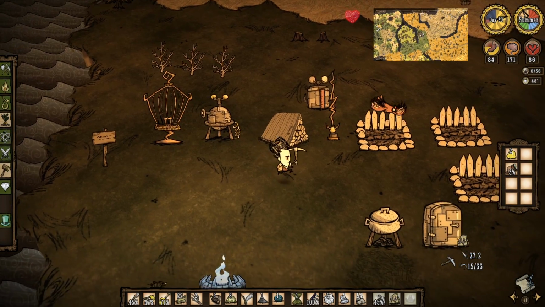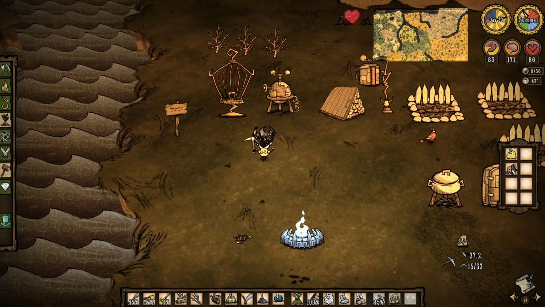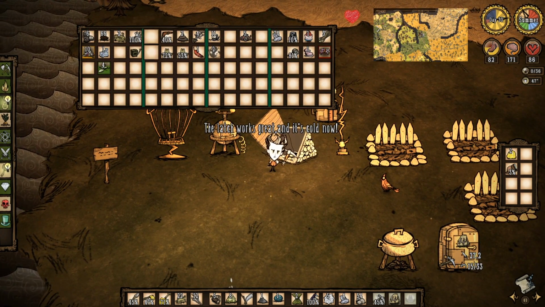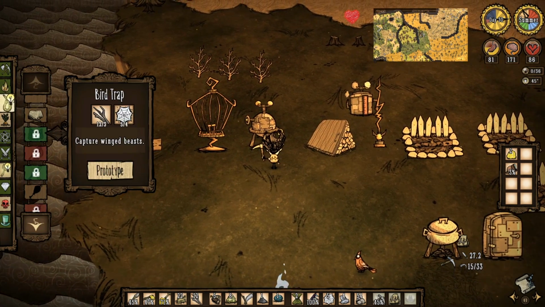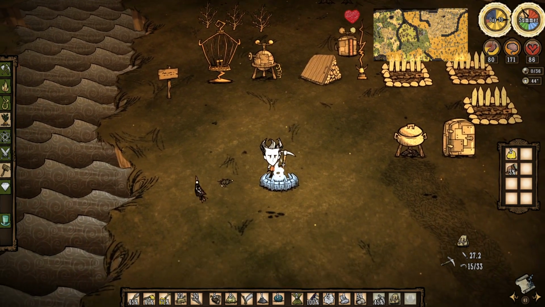Reload save. Here we go again, guys. Good god. Okay. So where did we leave off? We built our bird. We need to build our bird trap. Okay. Good God. So now that I know she's gonna be coming, let's plan for that, huh? Let's, just like live, die, repeat, okay? We're gonna learn from our deaths.